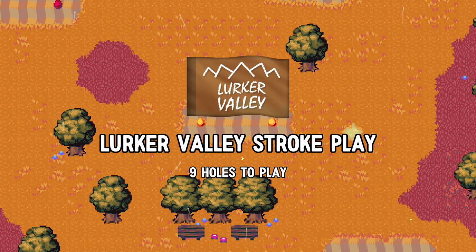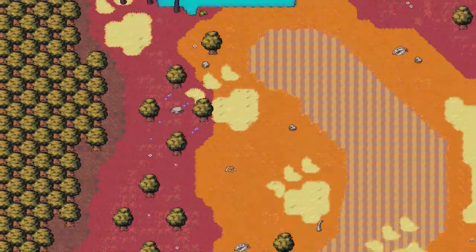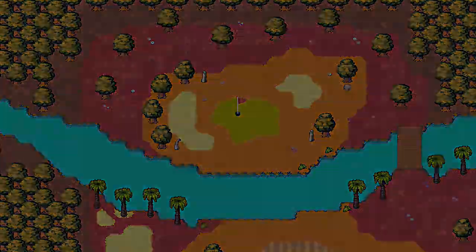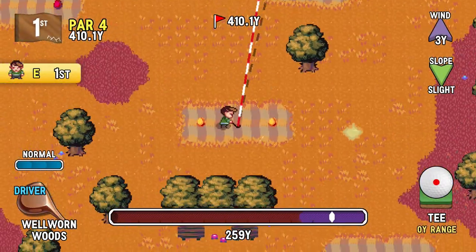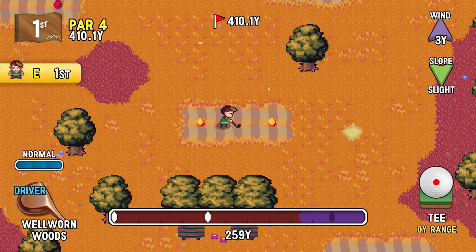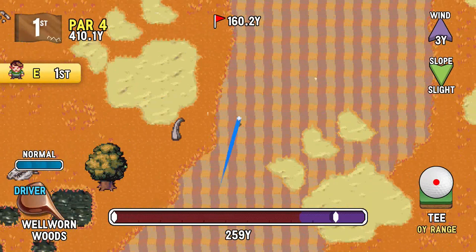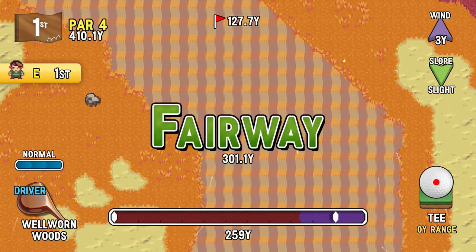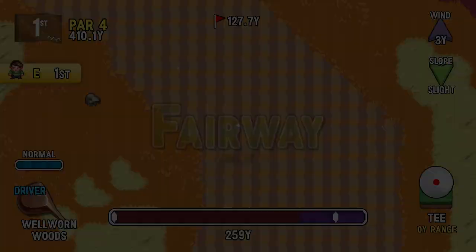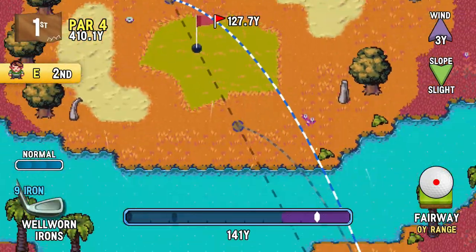Alright, 9 holes to play, birdie badges to get, let's do it. It is time for a masterful round through Lurker Valley, now that we have mastered everything, maybe. Not really, you can never truly master golf. You can only do your best and probably shoot a different score a different way each time you go out. Even if you shoot the same score, you're probably going to end up shooting it a different way.